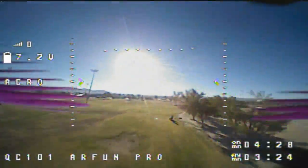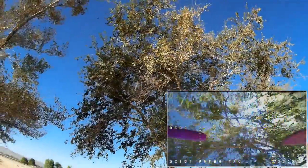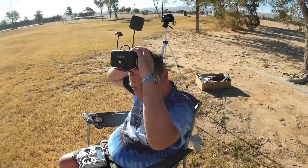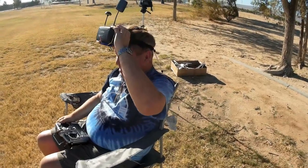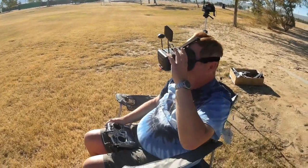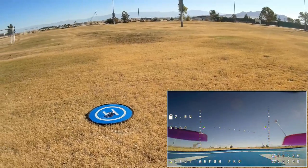Holy moly, you don't really need to give it much to do a roll. Ouch. There you go. Okay, I had to bend a few things back into place and plug a few other things back into place after that. But, wow, did you see that roll rate on that thing? I'm going to have to take a look at the PIDs shortly. But let's go back up into the air again, selecting acro and arming. How much voltage do I got? I still have some voltage left, so let's go back up.